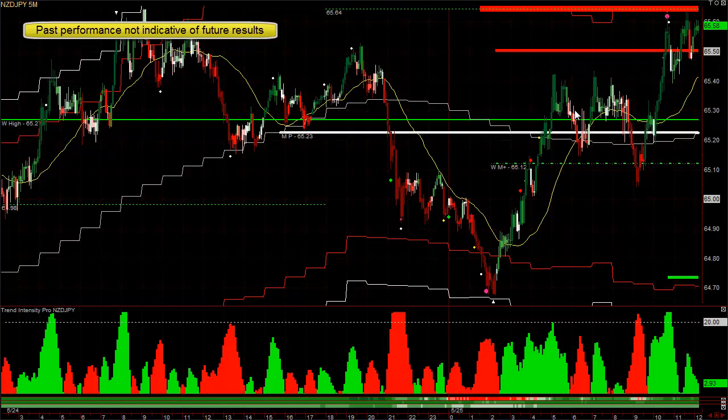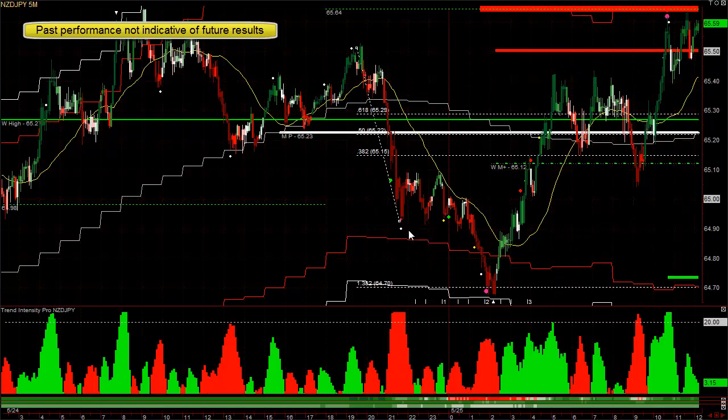I don't really see any patterns on here that I would have really wanted to get into other than the low. When the market came down and hit this fib target off the first wave, it had less weakness even though it was at a lower low. We have 3 or 4 counter trend buy signals right there, and it had less weakness than before, and the weekly monthly trend is up. That's a very high probability trade.